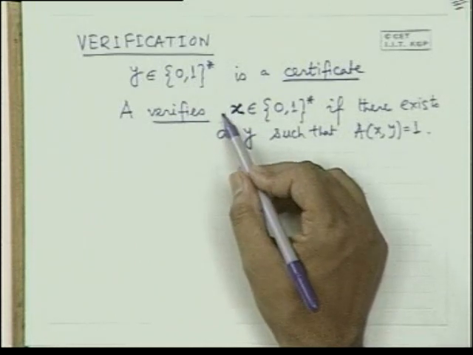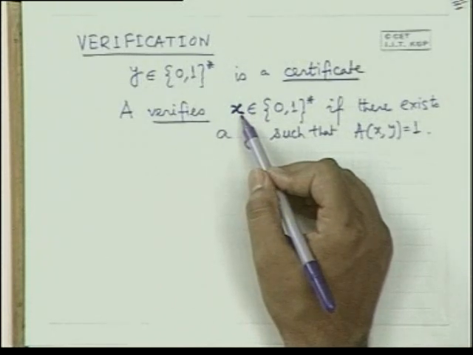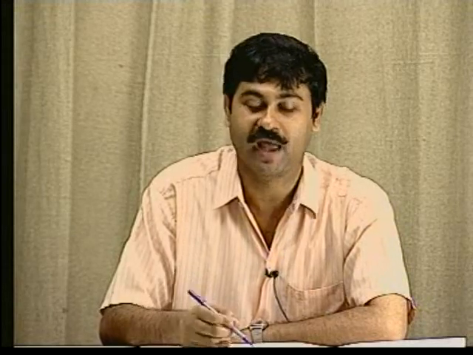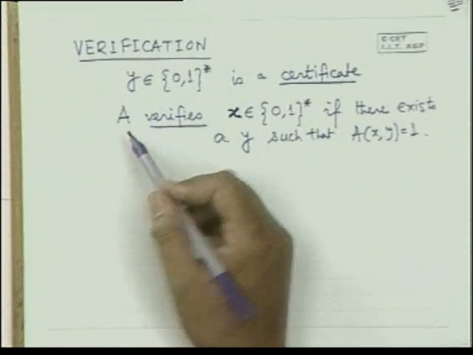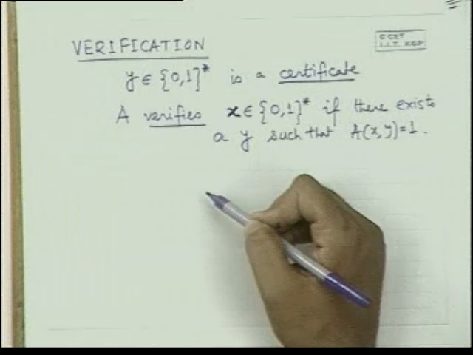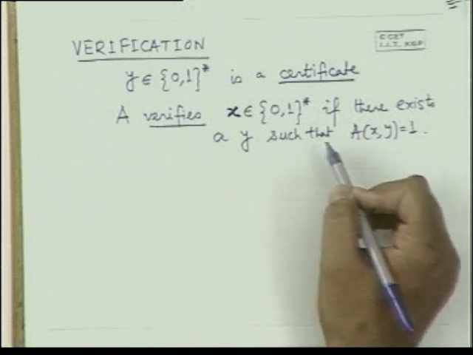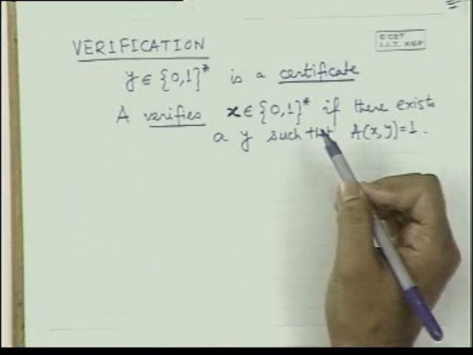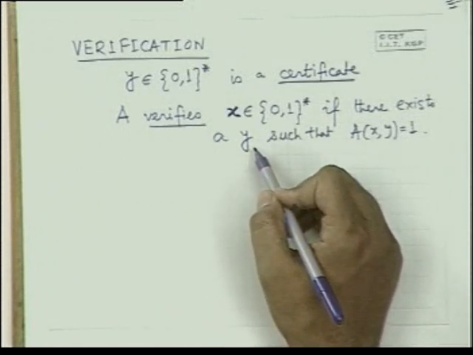For the Hamiltonian circuit problem, this x will signify the encoding of those graphs which are Hamiltonian, because those graphs will have a certificate, a Hamiltonian circuit, which can be verified as a Hamiltonian circuit for the graph. Now we are talking in terms of the algorithm. We say the algorithm A will verify the string x if there exists a y such that it can verify that y, in terms of the Hamiltonian circuit problem, is a Hamiltonian circuit in the graph represented by x. So that's what it means.